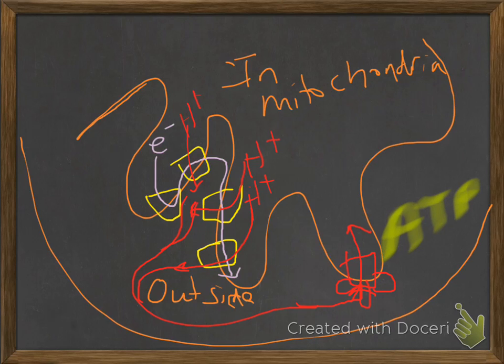So every single time it rotates, because of the hydrogen going through, it's going to kick out an ATP. Okay? Now, this produces a lot of hydrogen. So what does it produce a lot of? ATP. Okay? So remember earlier I said it's going to create me between 34 to 36 ATP. This is where it occurs.